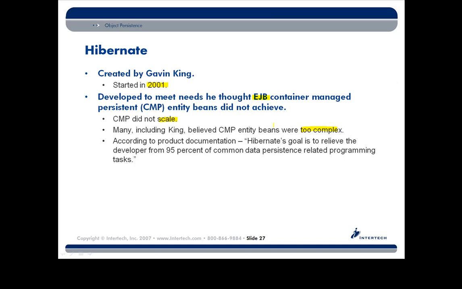So right up front in the product documentation of Hibernate, you'll read that Hibernate's goal is to relieve developers of 95% of all common data persistence related programming tasks. Now remember, folks, when we talked about how our work is sometimes 30 to 70% of our time is spent dealing with relational database to object issues. So imagine if we can get 95% of that back. That's one heck of a lot of project time back.